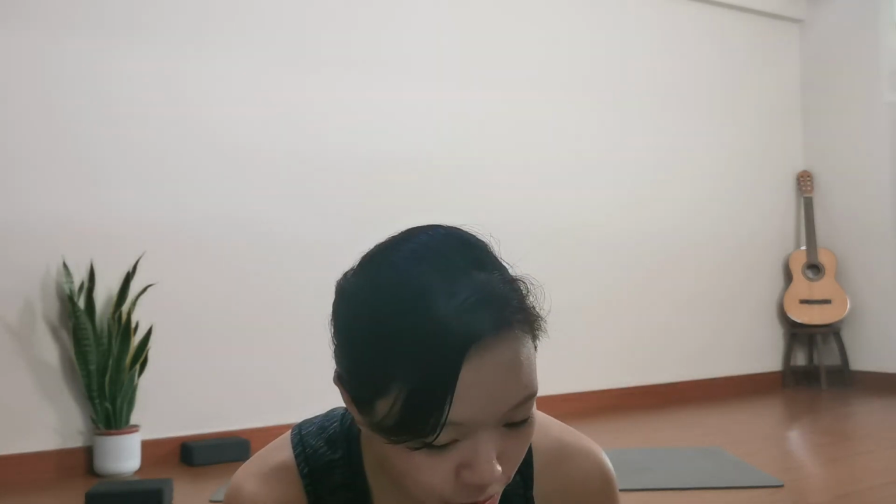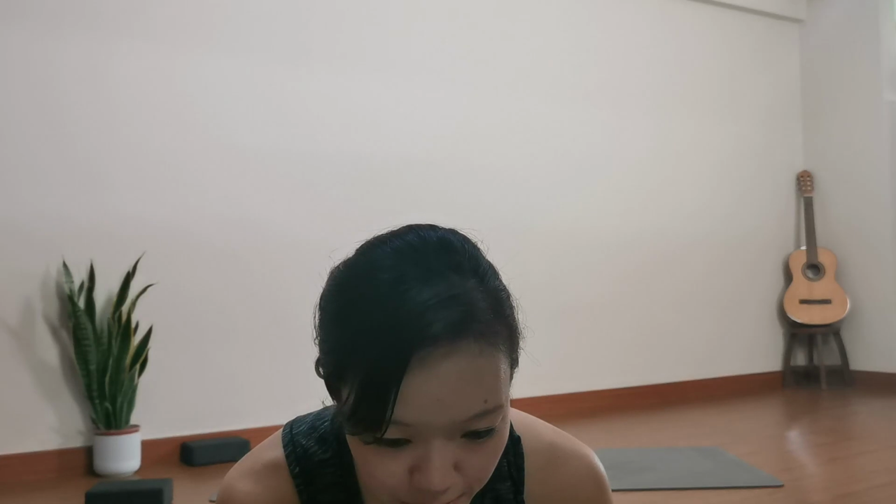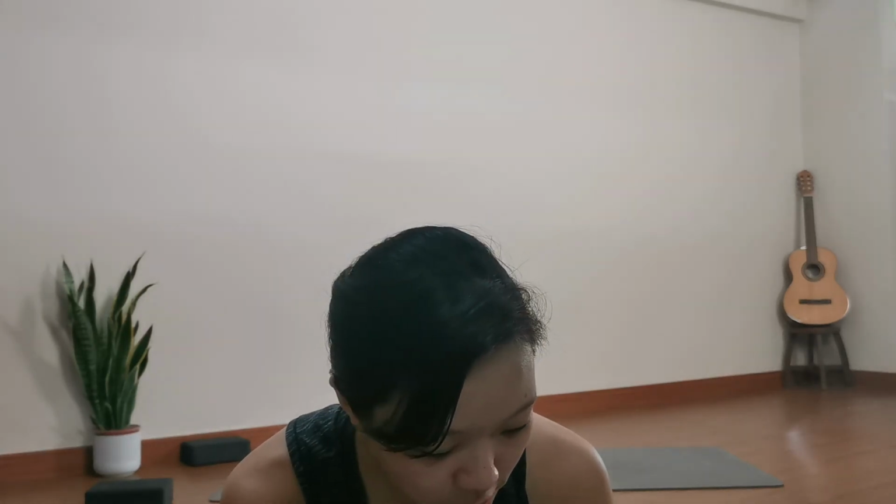And when you're ready, pull your knees into your chest. Give yourselves 1 last hug here. Rock your spine. Release last bits of tension if there's any in your lower back. 1 last breath here. And coming to that right side of your mat. So leaning over to the right.